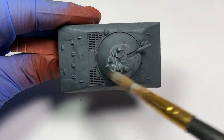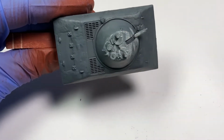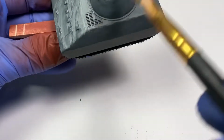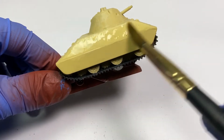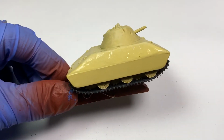So a little bit of moisture within the brush, remove the excess, and just wick away on the model as you please. Just make sure to keep it random on certain areas to where we can eventually bring out that nice armor texture that we see on the model.